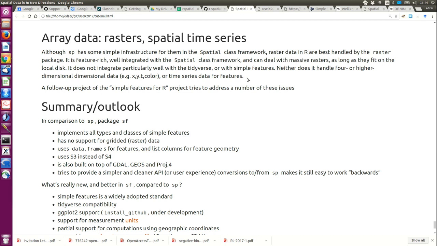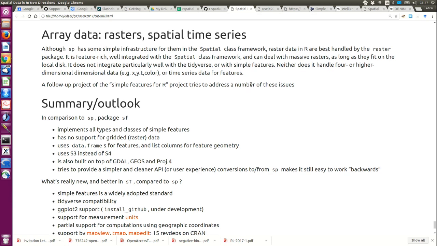Yes, of course there's also me, and I'm responsible for a couple packages like the package gstat, and package gstat does geostatistical modeling, variogram modeling, and then Kriging interpolation, these kind of things. And you typically do that to a raster, right? So you have points, do a variogram, and then interpolate to a raster. So I'm not going to migrate that so long as the input data would be simple features, and then the output data would be like a raster or a spatial grid data frame. I'm not going to mix these frameworks too much. This is not really worth the effort.